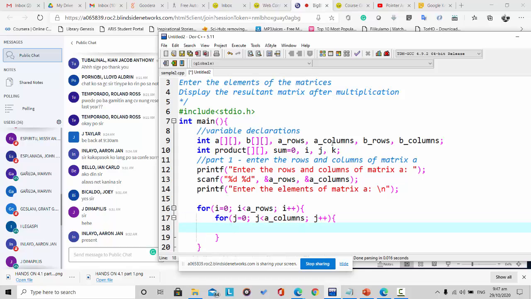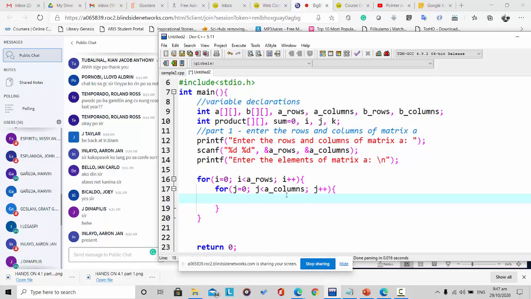Okay, now after this, since the user will have to enter all the rows and the columns, we need to put those that the user inputted into our matrix.